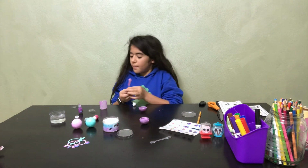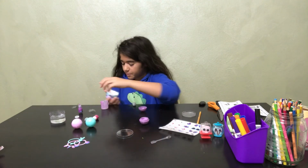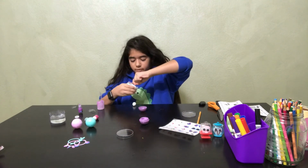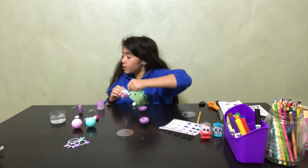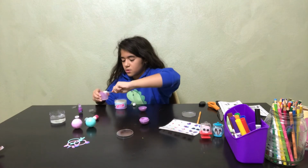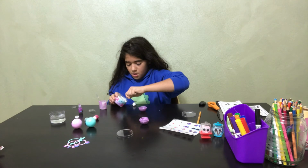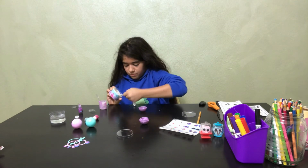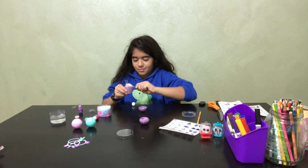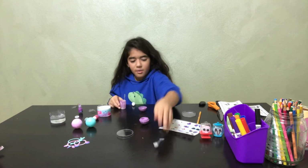Okay, I need more of the base. New spoon, no, same spoon. No, new spoon. Flimsy, as always. What are you doing? She's making so much noise in the background. Double dipping. Ugh. It's my lip gloss, okay. Yep, that's enough, I think.